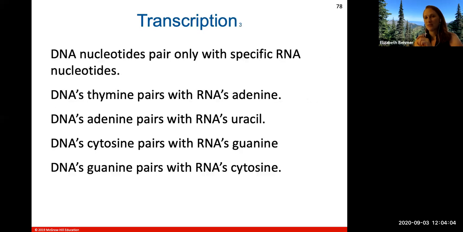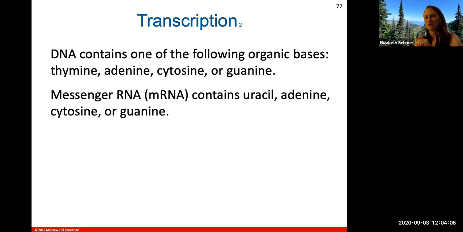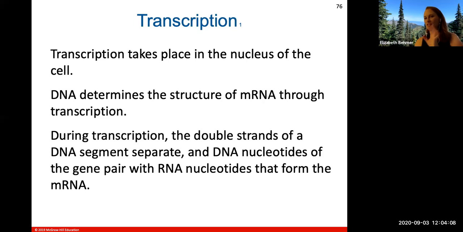So I want to show you a picture here. Okay, we'll finish talking about transcription and then I'll show you a picture of what I mean by this. But transcription occurs in the nucleus, and during transcription, the double helical kind of ladder of DNA will just separate, and mRNA will line up with the separated strands of the DNA.